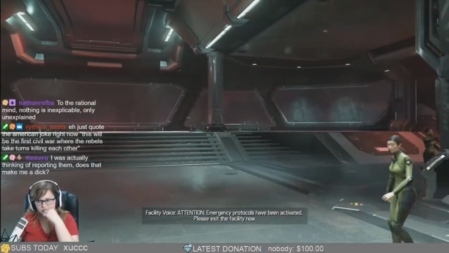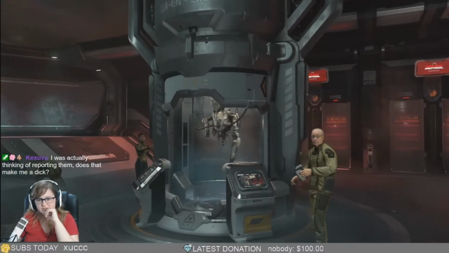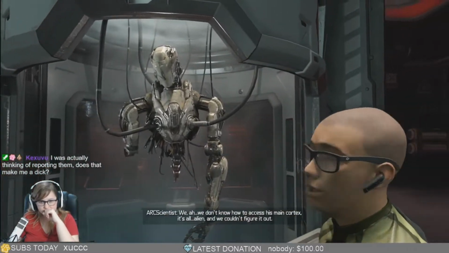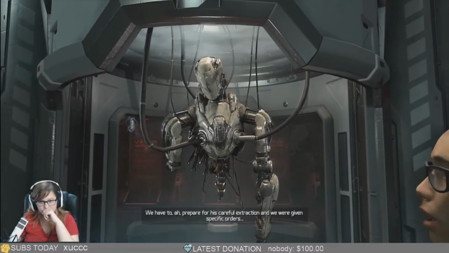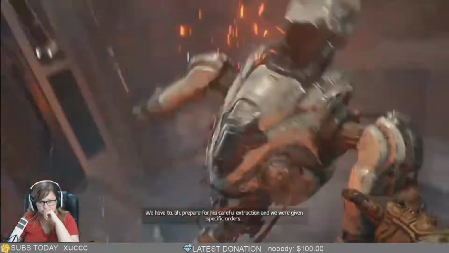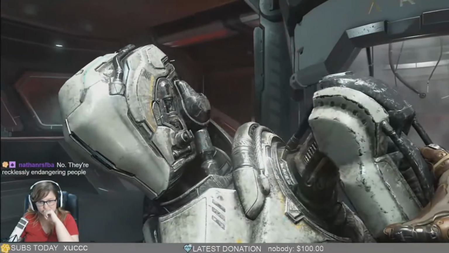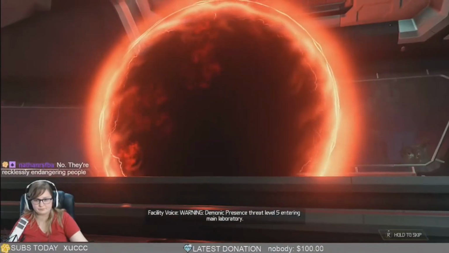Attention. Emergency protocol. Please exit the facility now. I didn't think there was any human life left. Ah, there he is. Oh, what's left of him? We don't know how to access his main cortex. It's all alien. We couldn't figure it out. We have to prepare for his careful extraction. We were given specific orders. His life signal is barely readable. Warning. Demonic presence, threat level 5. Shit. Entering main laboratory.